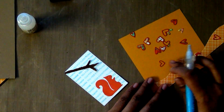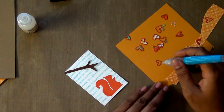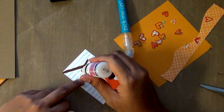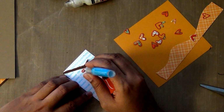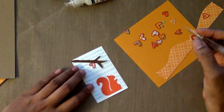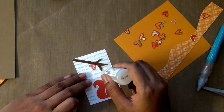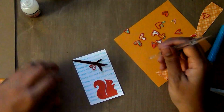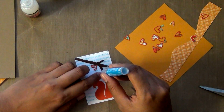So what I did, I just cut out one circle from this paper that came in the kit, this one, and then again another paper. So now I will just add this, and then again I put a little bit of Glossy Accents inside it, and then I try to fit the matching dies, so it's like a puzzle. In this way you can add the leaves to this, and I will add a little bit more Glossy Accents where I want to add these leaves. So it will give a different kind of leaves here.